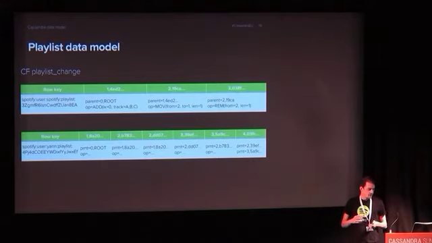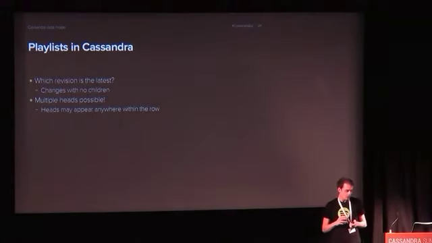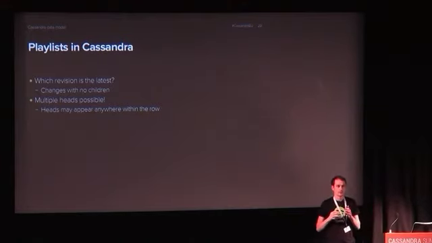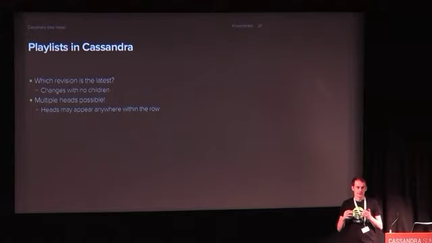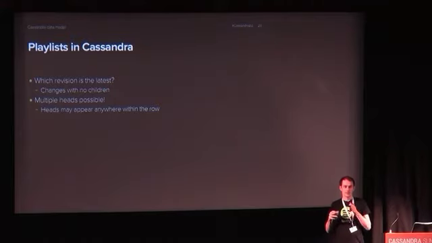All right. So this is pretty much the only kind of data you need to store to represent the entire graph. It's not enough to do everything. For instance, one thing that's kind of hard with this is to find which is the most recent revision. One might be tempted to think it's just the rightmost column, but that might not always be the case. Because if you have a branch, if someone modifies a playlist at a really old version because it's been offline for a long time or whatever reason, you will end up with 2 heads, and one head could be anywhere in this playlist change row.